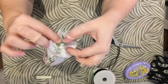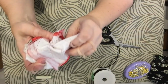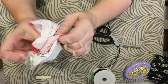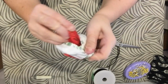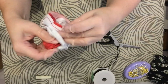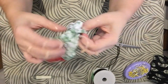The next thing we have to do is take the turning hole and turn the bag. I find it easiest to poke through the main portion first. Get the corners out. There we go. And then it kind of just pulls out.